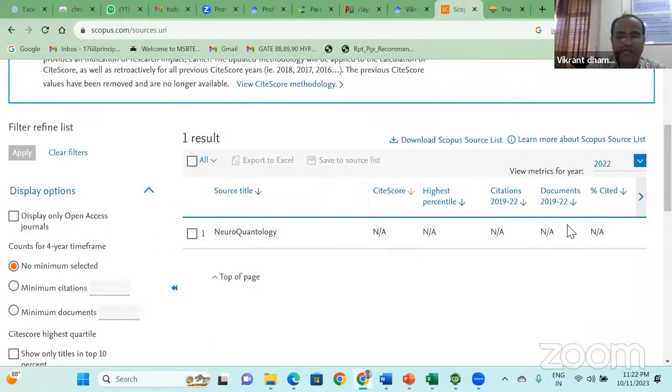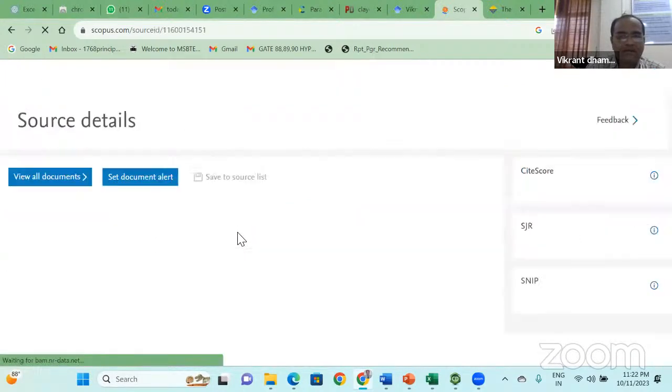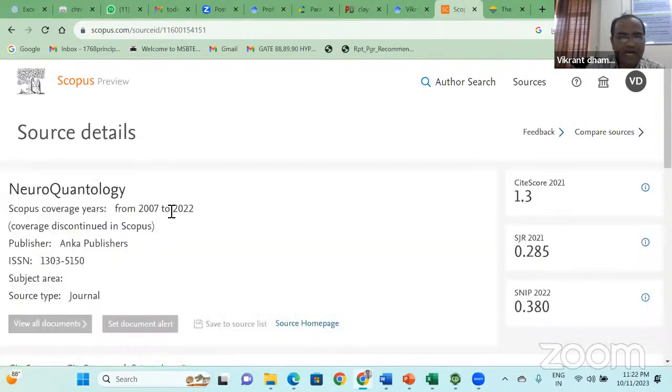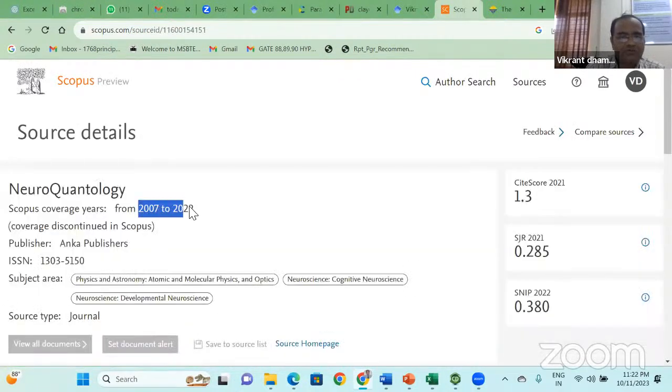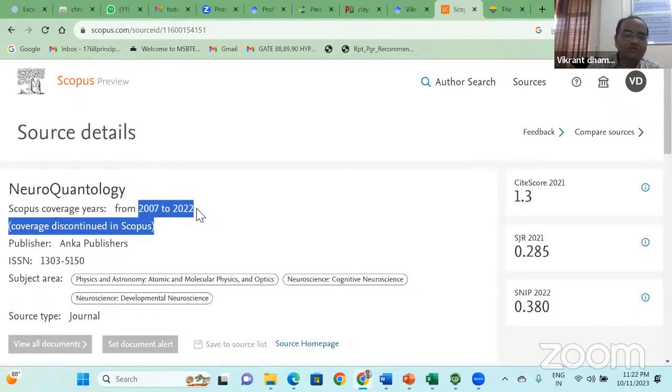See this, it is showing NaN, though it is in Scopus, but once you open it, you can see that it has been discontinued. It was from 2007 to 2022. Now it has been discontinued, so this journal is of no use for the researcher if you are going for a Scopus publication.